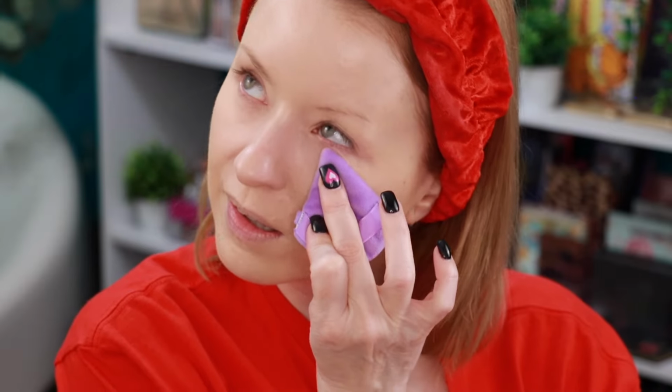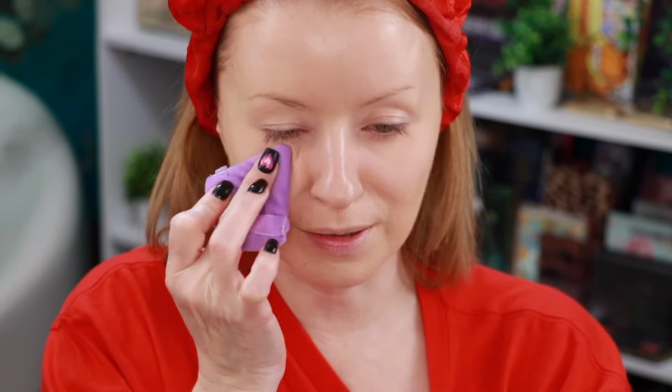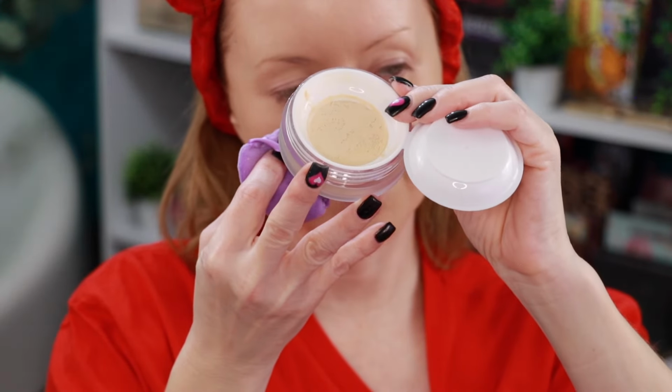Ooh, okay, I think that's looking good. I have a feeling that this pink powder is going to be better suited for those of you with a fair to light complexion. But let's try out the banana powder next. I do want to point out these come with a little powder puff as well. Okay, so I'm going to flip my little puff around. This is what the banana powder looks like. So we'll see. Hopefully it's not going to be too dark.